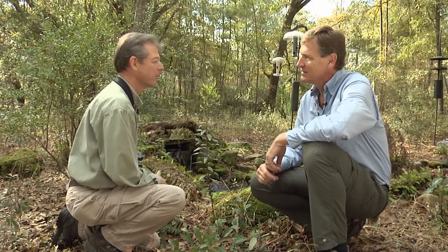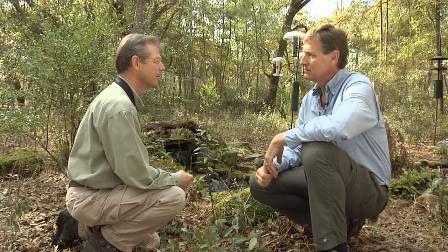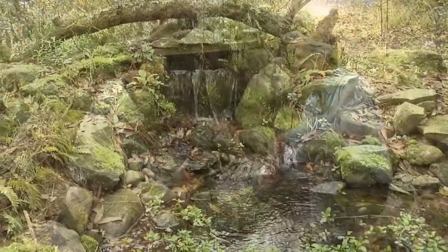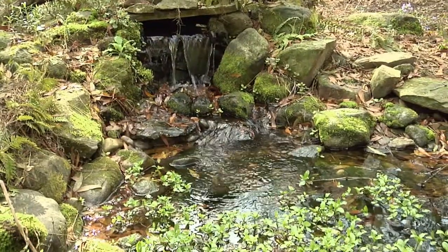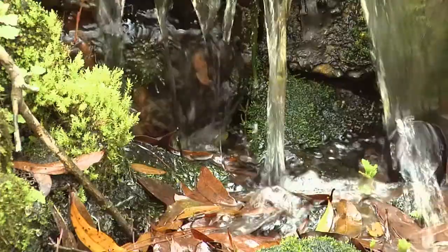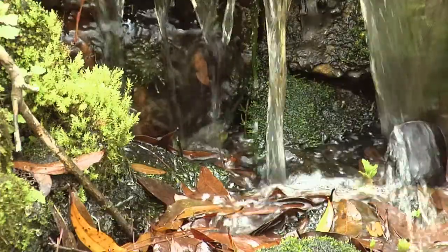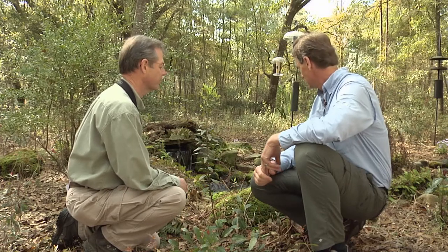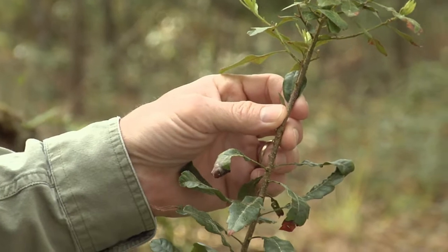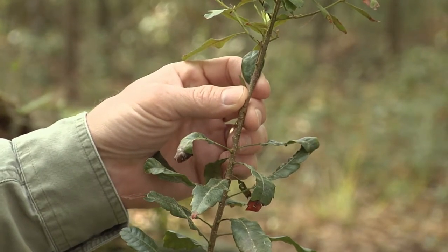Thanks, Tony. Well, right off the bat, remember that birds need food, they need cover, but they especially need water. And right here we have a great water feature that has all the characteristics that a good water feature needs. First of all, it has the sound of running water. It has shallow areas where the birds can get in and bathe. And it also has some places where the birds can perch so that they can check things out before they come through the area. Even this little wax myrtle is a good perching place for the birds before they drop down into the water feature.